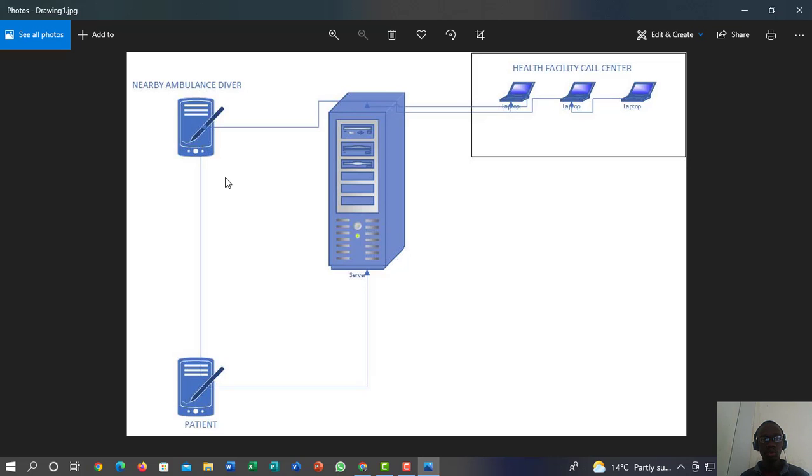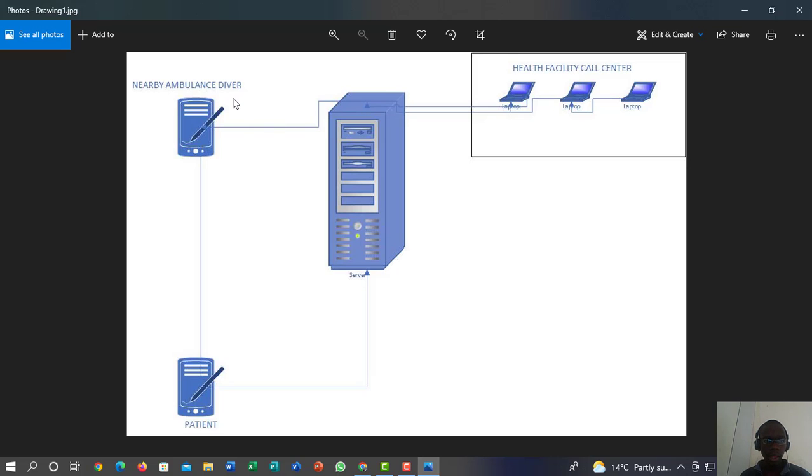The second option is that the patient can request the ambulance pickup directly, so that upon request that information will be fed to our system, after which the request will automatically go to the nearest ambulance, which is done by the tracking devices.